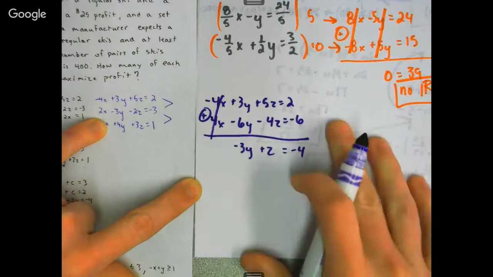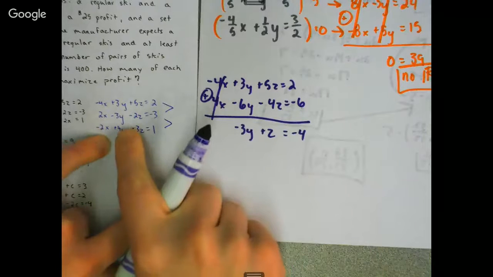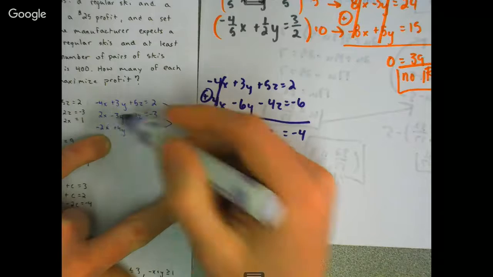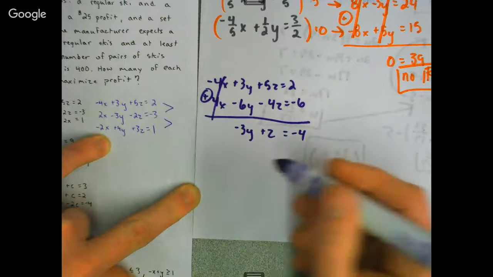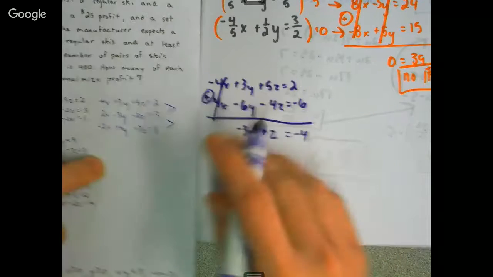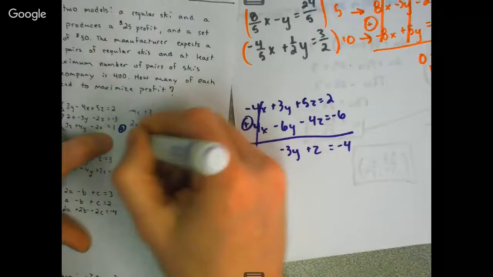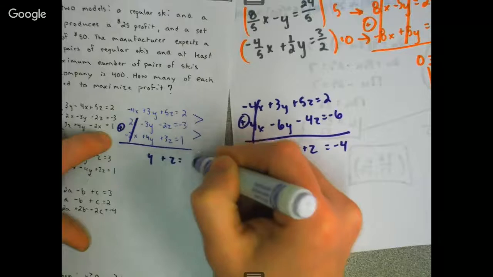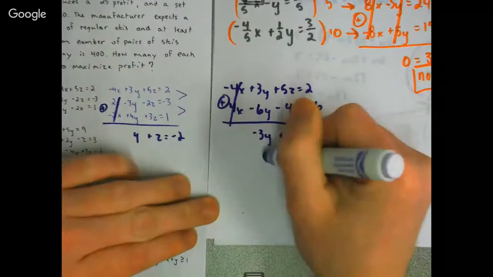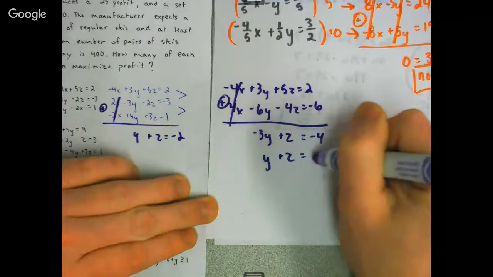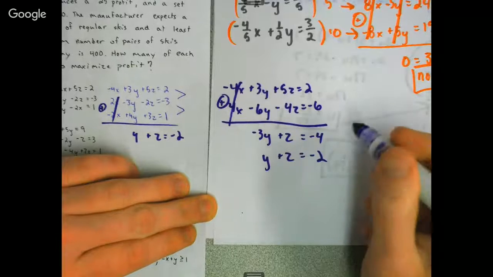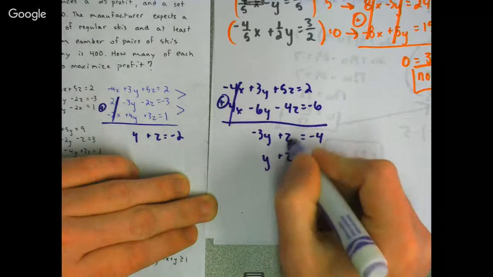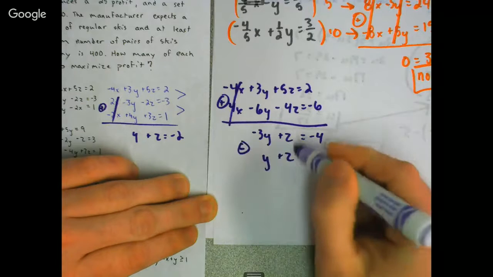So then we're going to take our second 2 equations, and we have to eliminate the same variable. So we're going to eliminate x, but I don't have to multiply by anything. So we will just add these down. So those cancel. I get y plus z equals minus 2. So I have y plus z equals negative 2. So then I need to get rid of one of these. So I'll subtract and eliminate my z's.